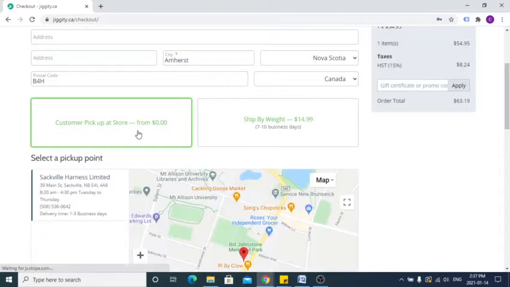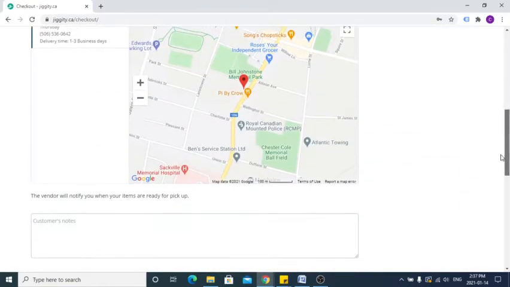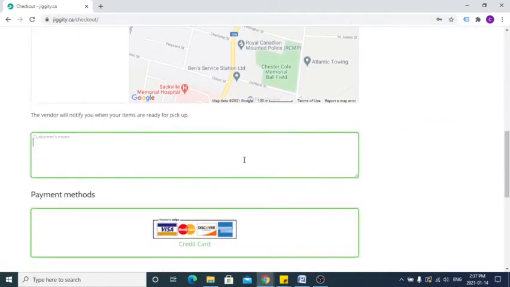If you do want to pick up at store, you will need to select a pickup point. So here their option is from their in-person shopping place. So you would just click that and then you can continue on and see that area for customers' notes.